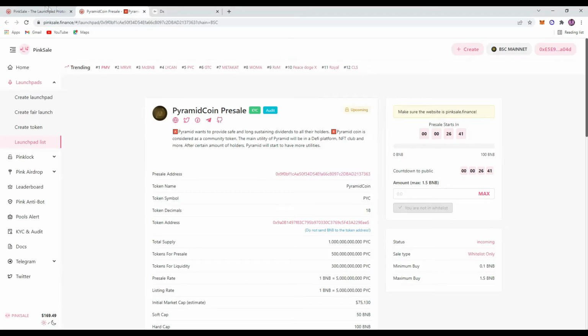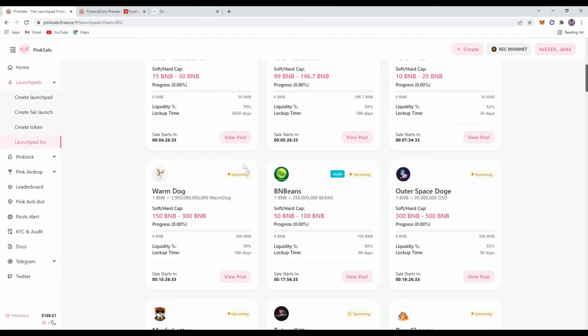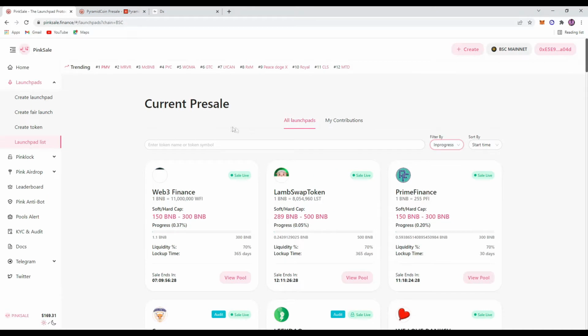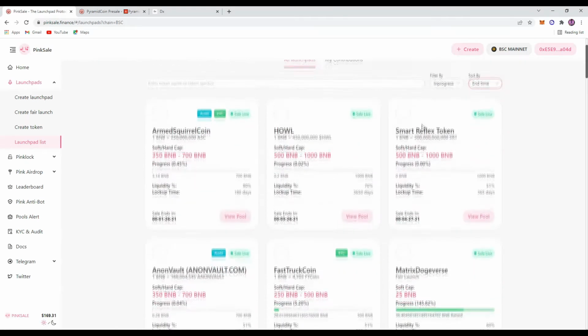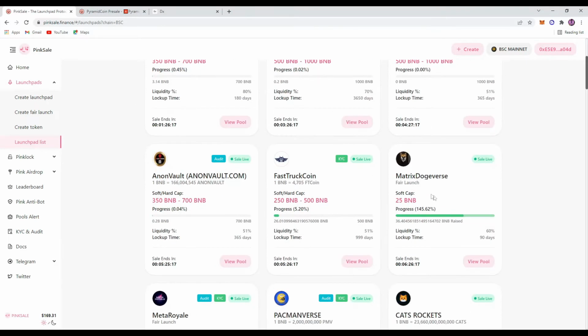Okay, it's really simple. You can keep going down, and you can see the start times here: 4 hours, 5 hours, 7 hours. This is a great way to look at things. Another thing you can do is filter by in progress, and this is really interesting, because once you filter by in progress and finish by end time, you can see, if it loads in, the ones that are going to be ending the soonest. For example, Fair Launch here, this one's going to be ending in 6 hours, and it has fulfilled its soft cap of 25 BNB, overdone 36 BNB. This looks like a complete scam.